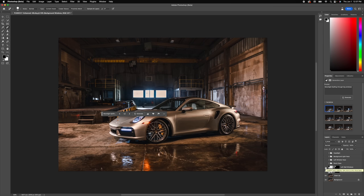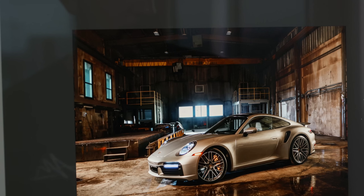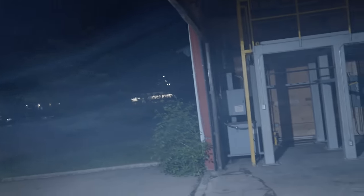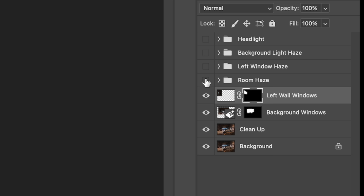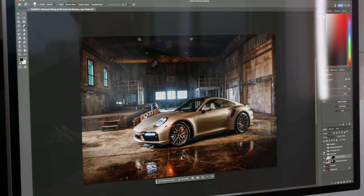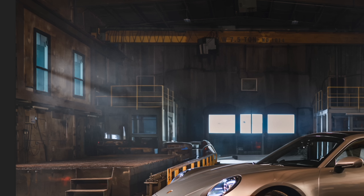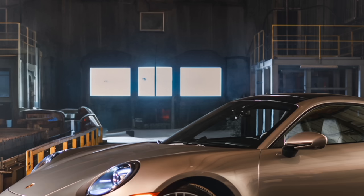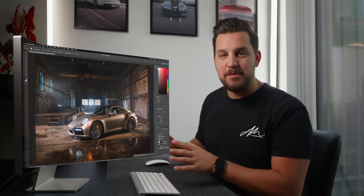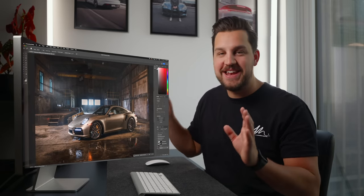Next I wanted to add some windows to the left side of the frame, so I gave Photoshop a similar prompt: 'add windows on the wall' — these gave me that moonlight vibe. One con of the filming process was that as soon as we opened the bay door all the haze went out, so in Photoshop I added more haze back into the room and masked it so it didn't affect the car. I then added directional light coming through the windows using a great haze effect, added extra haze through the background windows, and finally added a little pop of haze coming off the headlights. It is absolutely incredible what AI is capable of right now in producing these insane background images.